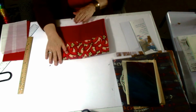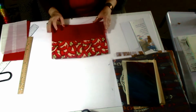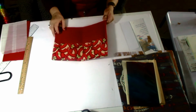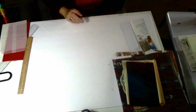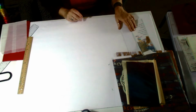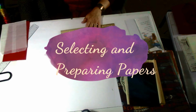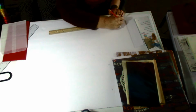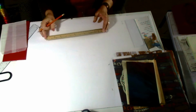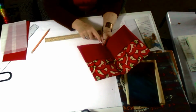These journals are only going to have one signature. So I'm going to try to make them, I want the most bang for the buck. I'm going to try to make the pages fun and interactive. First thing I like to do is papers. So I'm going to use an 11 by 7.5 piece of paper so that I can have a little edging just around.